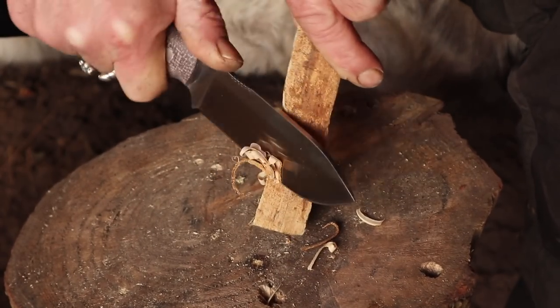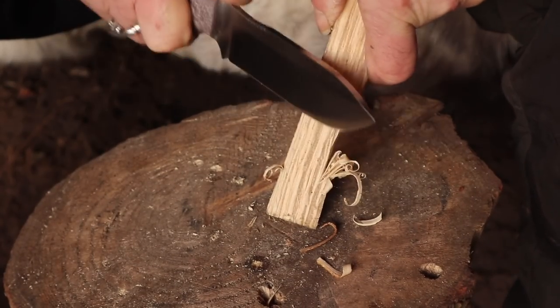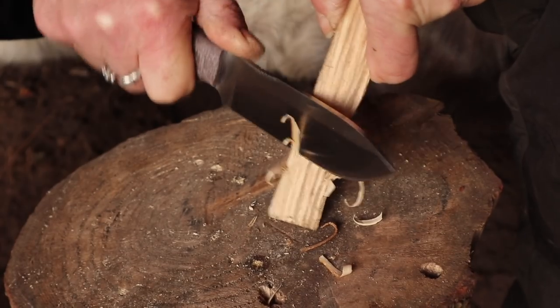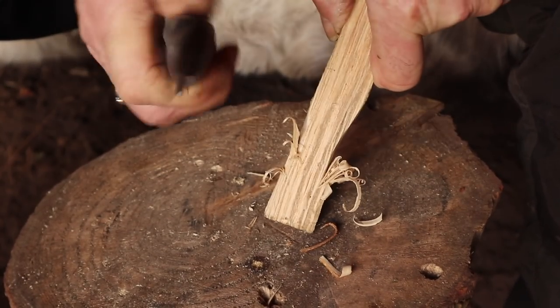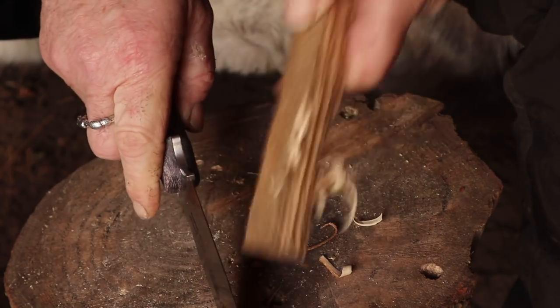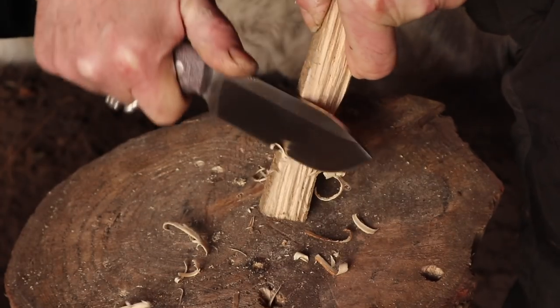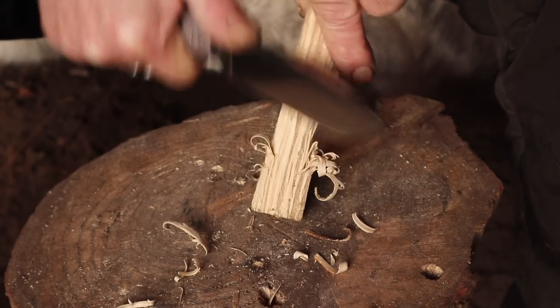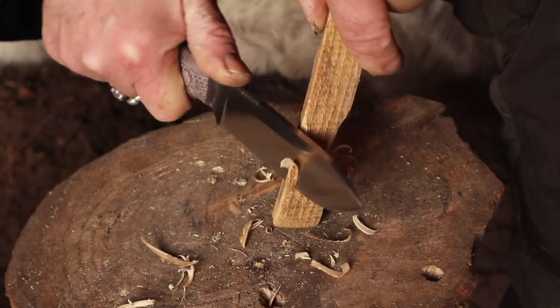Oh, it's nice. It's much better than my SE5. I think it's because this has a little bit narrow edge, more narrow than my SE. But again, it is not something I'm doing very often, making feather sticks.